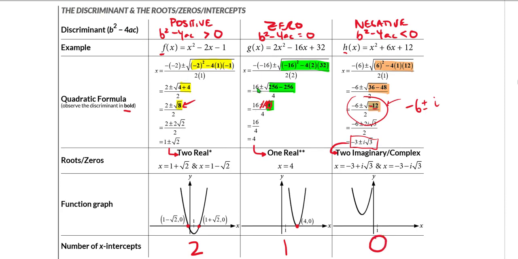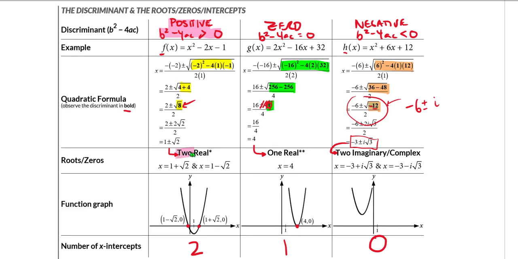So we can see from this table that I'd say the 3 major things here are knowing what type of discriminant we have. I shouldn't be doing this in green because I've already used some green here. I probably should have used, let's just use pink. So we've got a positive discriminant. Let's see if I can get rid of this. Ooh, that wasn't bad. We've got a positive discriminant.